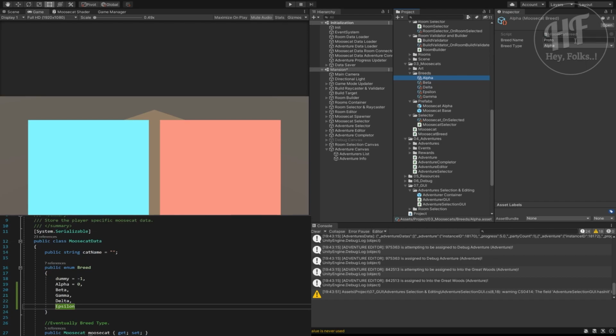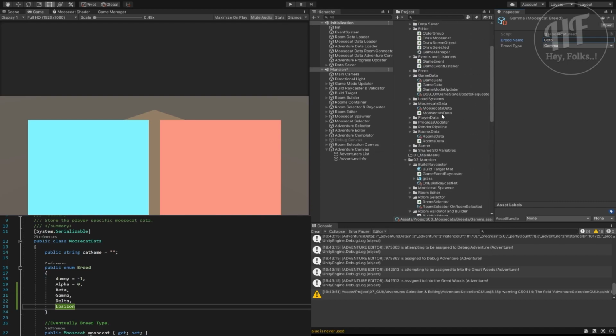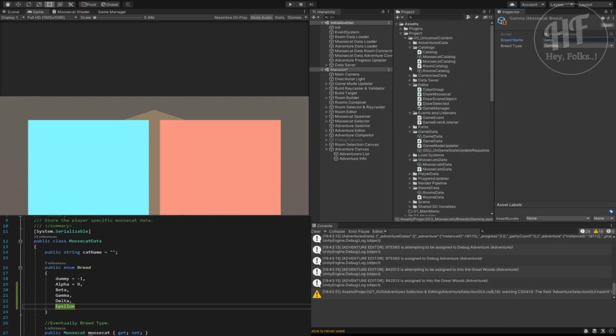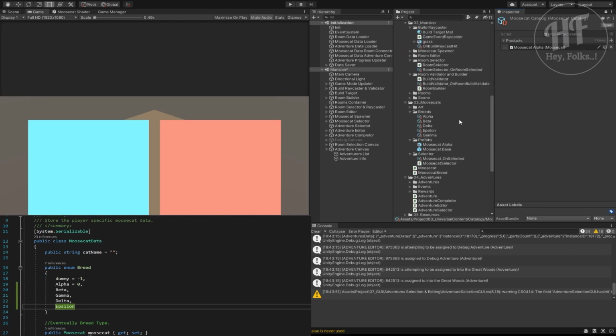Okay, and then go through proto, beto, deto, eto, and ghetto. And then those need to be in the catalog, which is here. Gonna lock that bad boy.